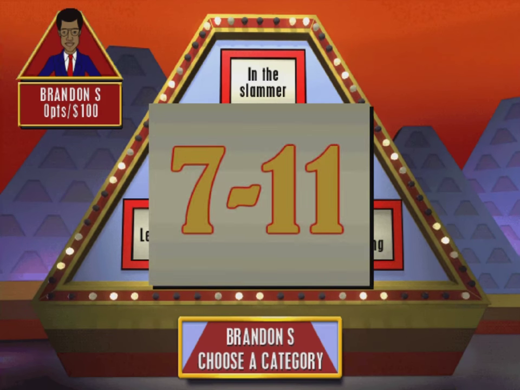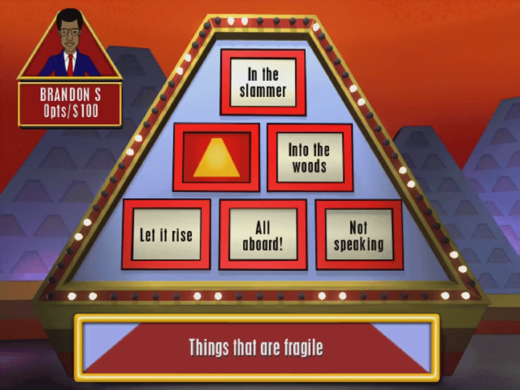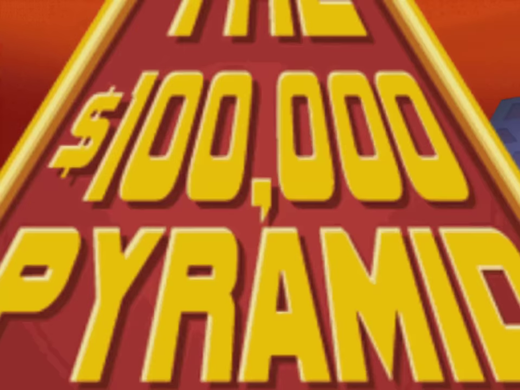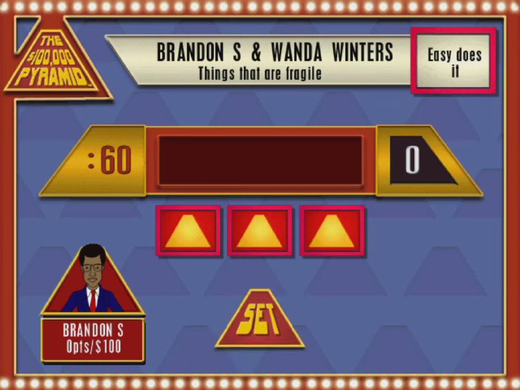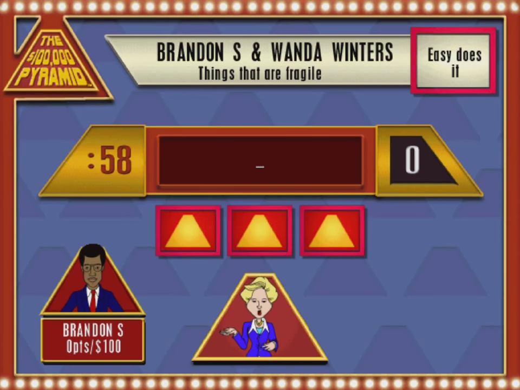Hey, it's the 7-Eleven bonus. You've chosen the 7-Eleven. Nice. I was hoping those bonuses were in here. Things that are fragile. Let's play. Let's go. You eat this for breakfast. This comes out. Egg. All right.